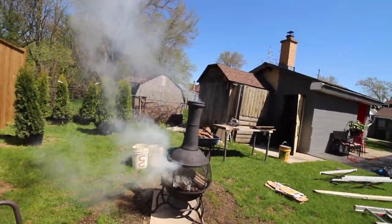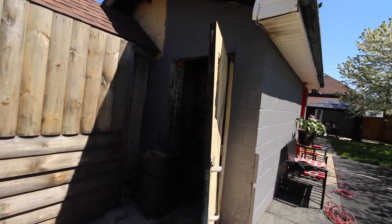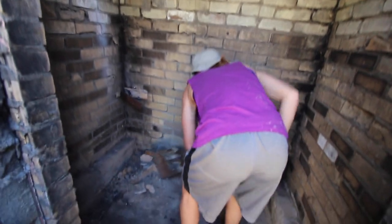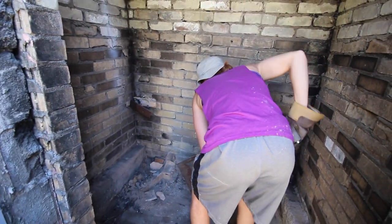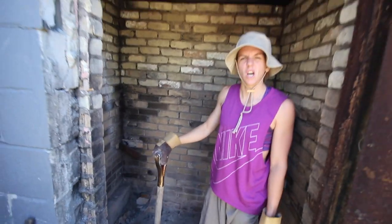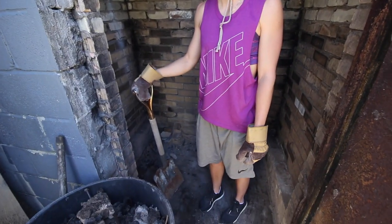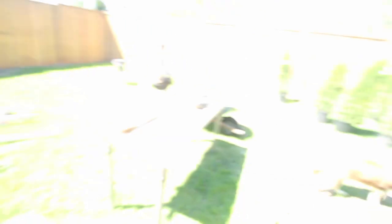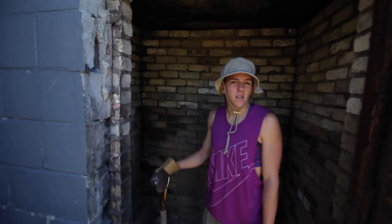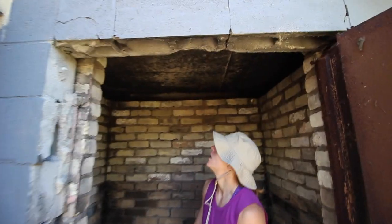Is that what a fire is supposed to look like? Give me a rundown of what you're doing in here. So this used to be some type of smoker, so there's just a lot of soot and bricks in here, and we're trying to clean it out so we can keep our firewood in here and not feel scared to come in here, because it is a little bit freaky.